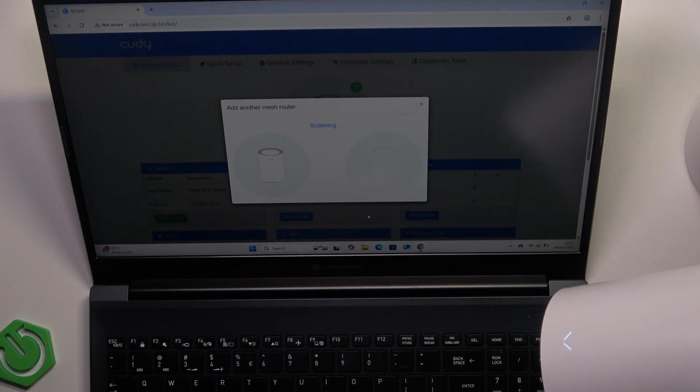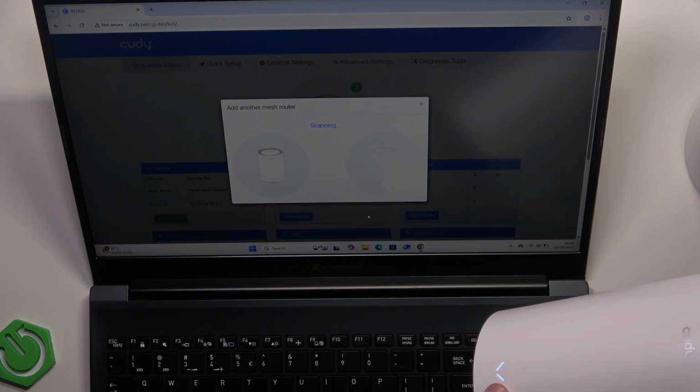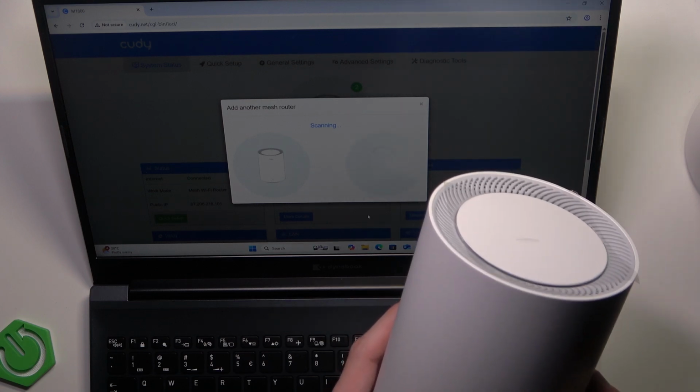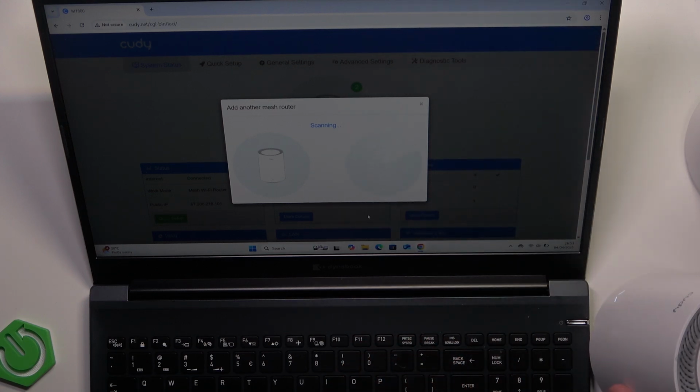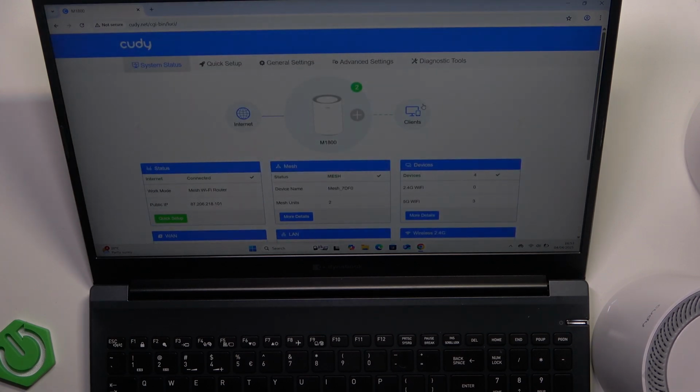And I will test it. As you can see, it actually stopped flashing, which is pretty interesting, but the site still says it's scanning. Okay, I will now leave this because, as you can see, it worked. The site is pretty unreliable. However, it did work indeed. You don't really have to use this site.